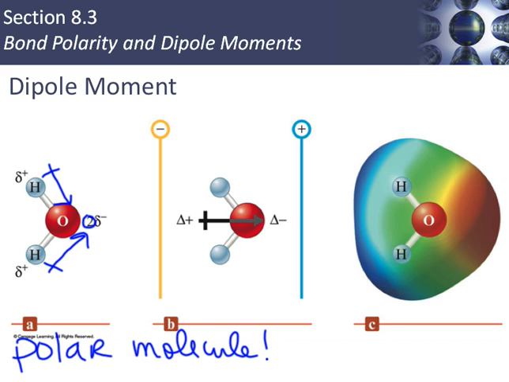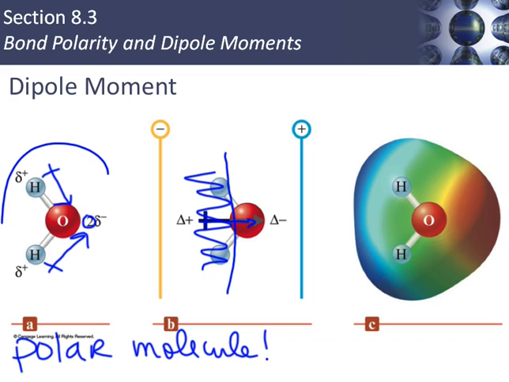Notice in this picture, they drew the arrow just from here to here to show that if you think about this molecule, we have one side as negative and one side as positive based on its shape. I'm okay with you, however, just doing one on each bond. And you can see that if these were vectors, think of them as forces, there would be a net force here, right? Because they're not equal and opposite directions. So this is what shows that it's a polar molecule: the fact that there's a heavy negative side to the actual molecule.